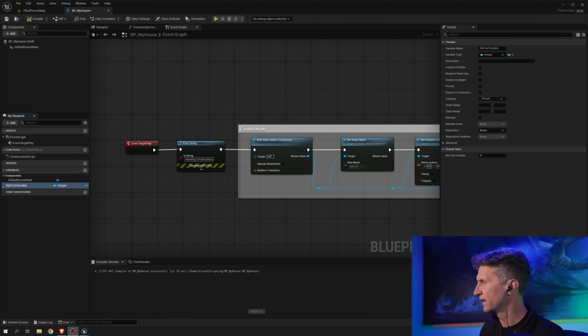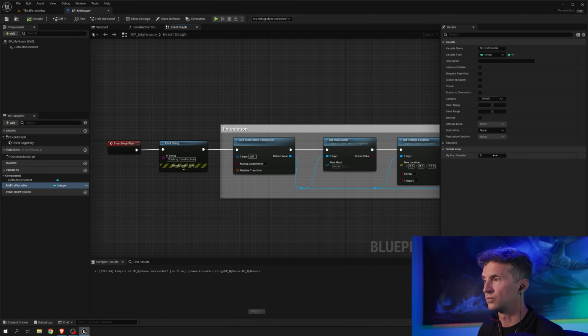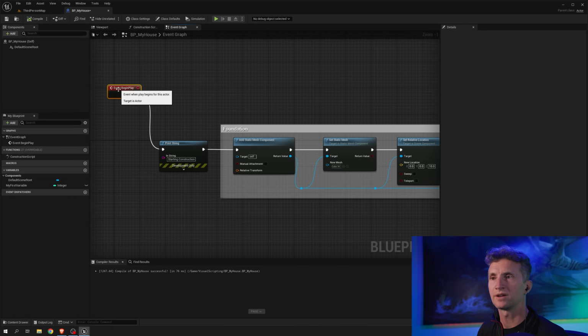Okay, that is really good information. So we know that our variable bucket called my first variable has a value in it of 0 by default. Now let's test that. Let's see what that looks like. So what we're going to do is I'm just going to take our begin play and I'm going to disconnect it. And what I want to do is I want to print the value of what's inside that bucket.